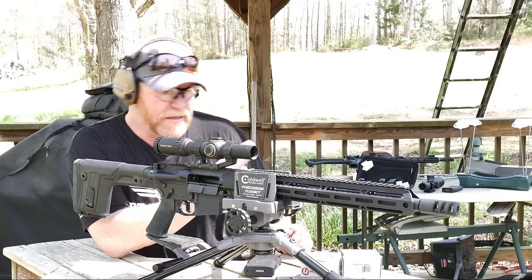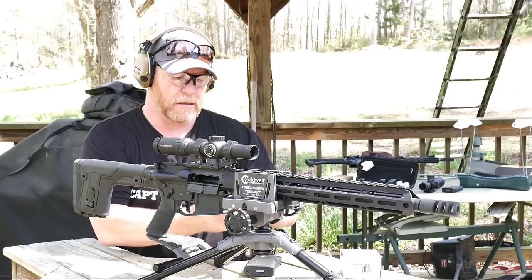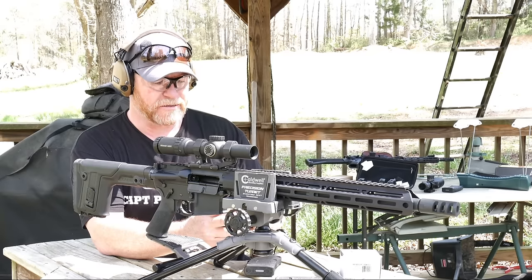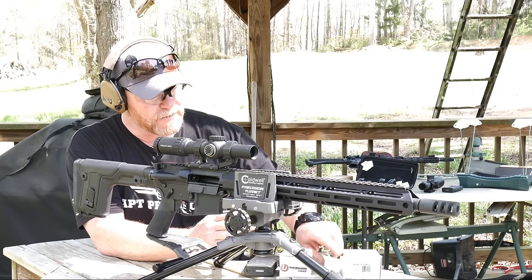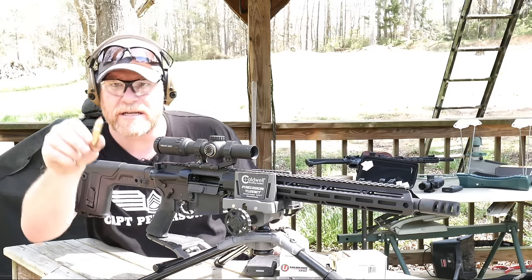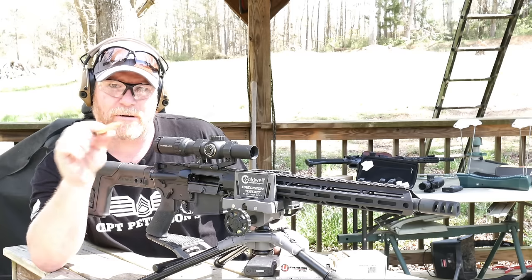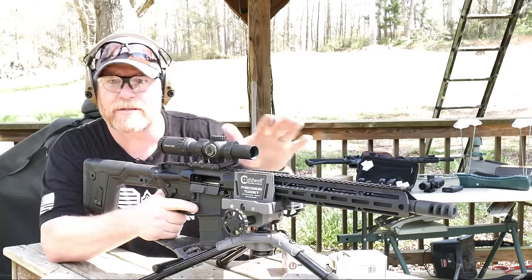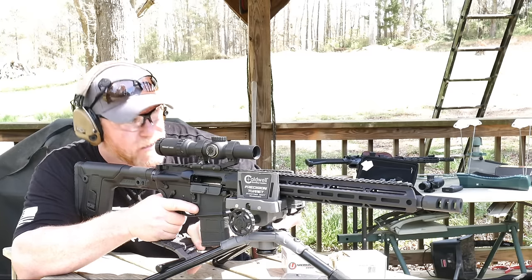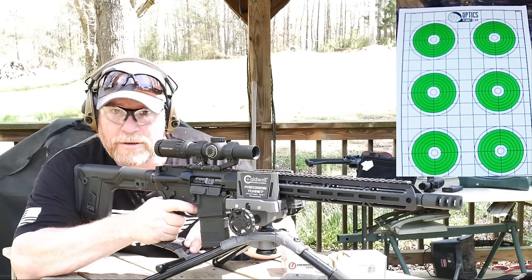What we're going to do now — I've actually gotten this thing on paper. I'm shooting the Underwood ammo. This is their 350-grain full metal jacket. We're supposed to be getting 1600 feet per second out of it, which I have no doubt. But what we're going to do down the road, I do have some ballistic tips. I want to do the ballistic tips at about 35 yards right there, and then we've got a target set up at a hundred yards. The camera is a little overexposed because I want you guys to see this.